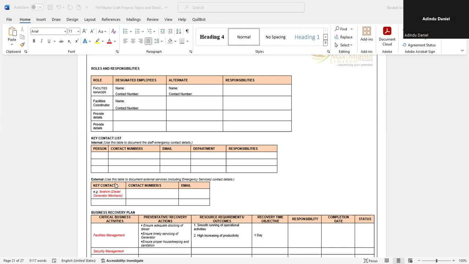So if you as a facility manager already have a vendor in place, it means that it would otherwise take a longer RTO for you to recover from that crisis.